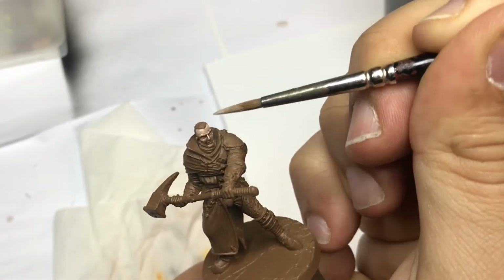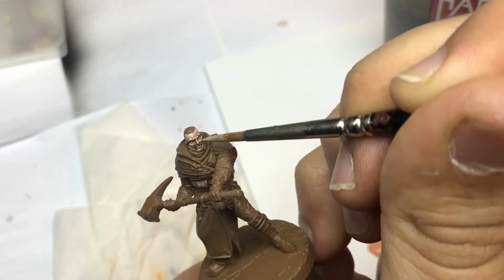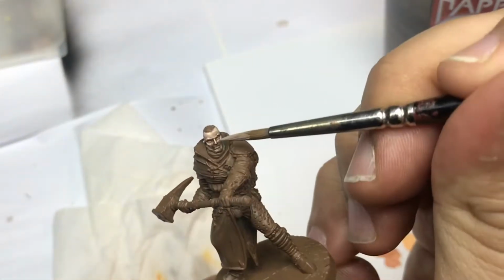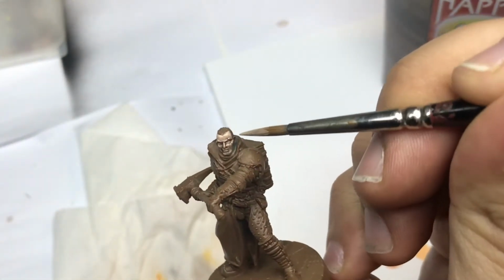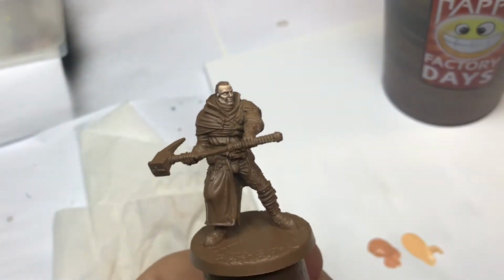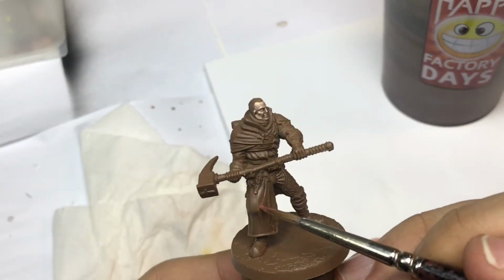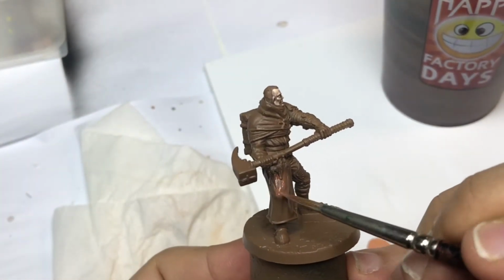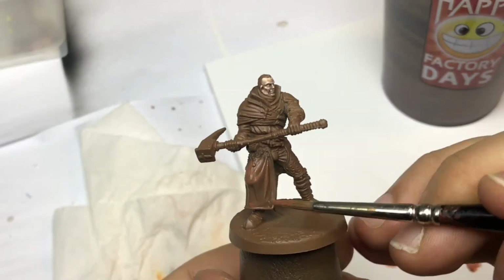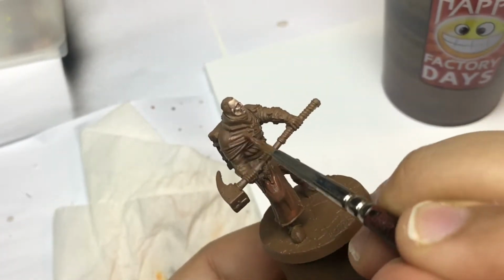So as you can see now, I continue with some Elf Flesh color, and I'm going to reach smaller and smaller surfaces. And now I come back with just a few points of ivory, and now I'm going to put my first highlights on the leather. So I'm going to use a Fur Brown. This color is pretty red, so it's going to give me a very red leather.